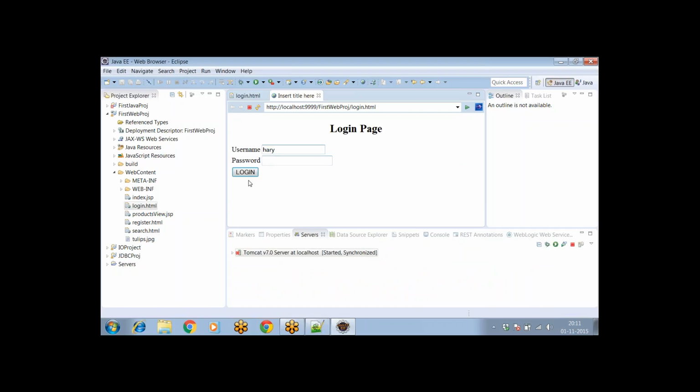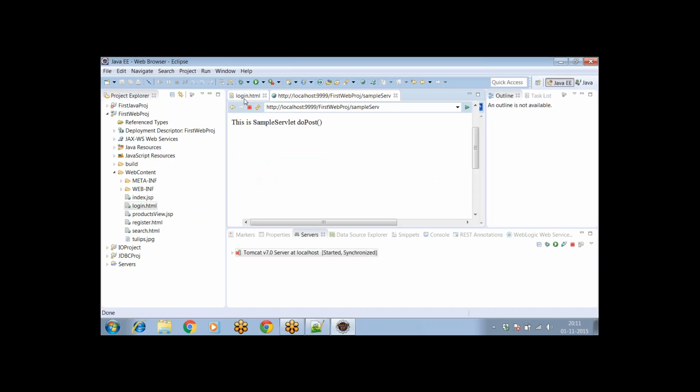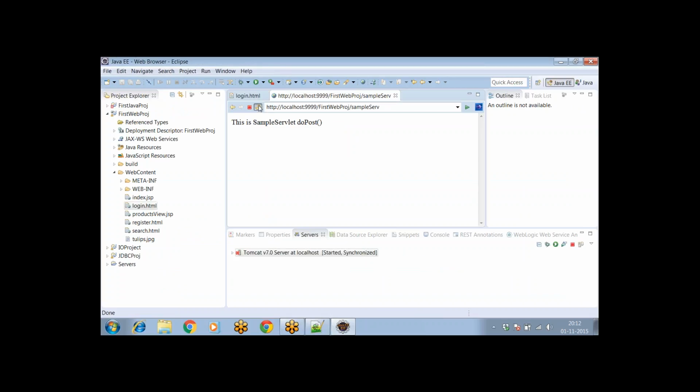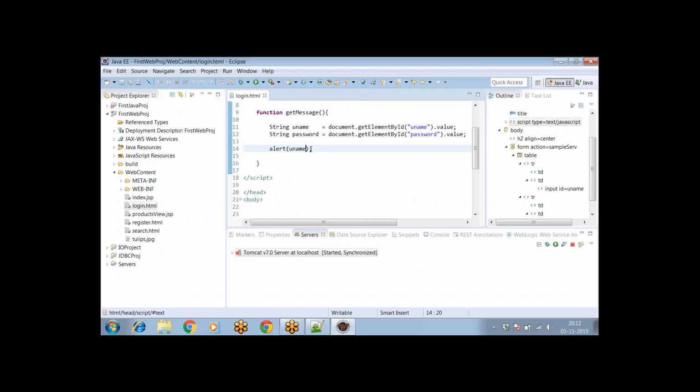For example, I'll type in Harry, click on login. Oops, just a minute, refresh this page. It's not taking it, just a minute.